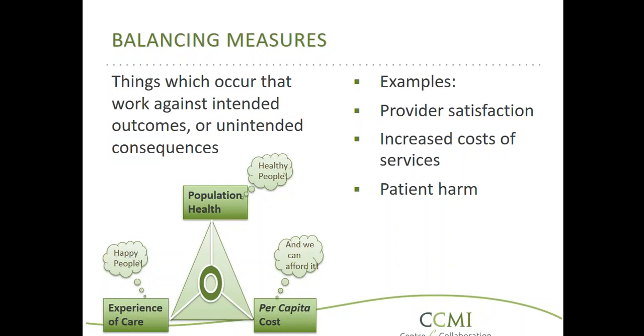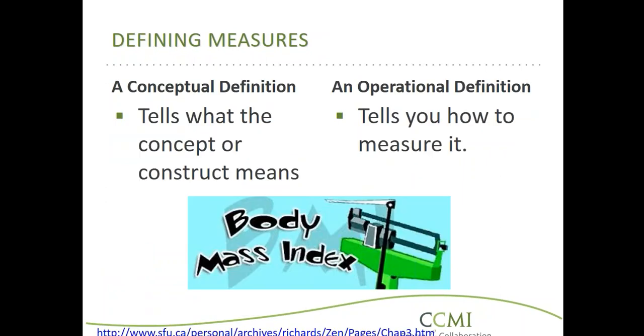Maybe you've developed a great system that is evidence-based, it's delivering fantastic care, the patient experience is terrific, but it costs too much. Or it could be that you're working with patients and you're trying to achieve clinical goals with patients and working very hard to titrate medications and ratchet up treatments and actually end up harming some patients. So you've got to keep in mind when you're doing quality improvement that your changes, even though they may look like they're doing a great job in your measurement, may have unintended consequences and unintended impacts. So make sure you have some balancing measures that you think make sense.